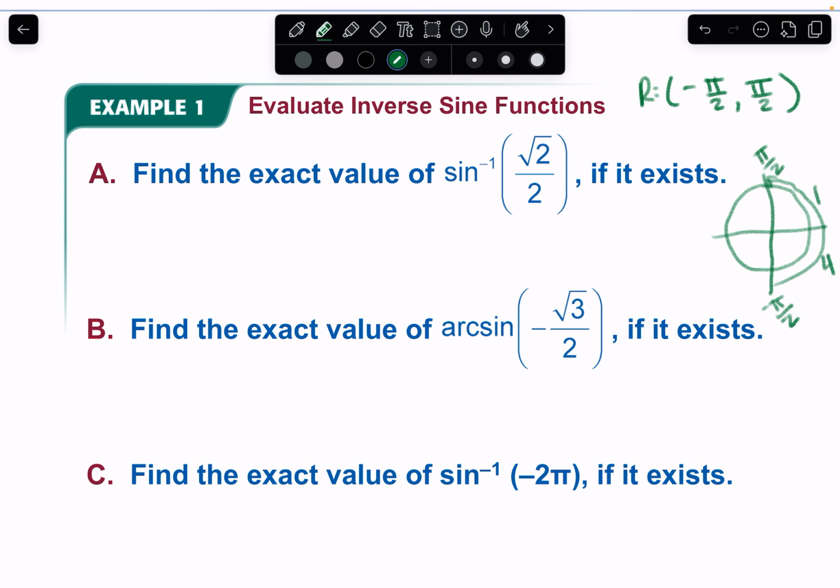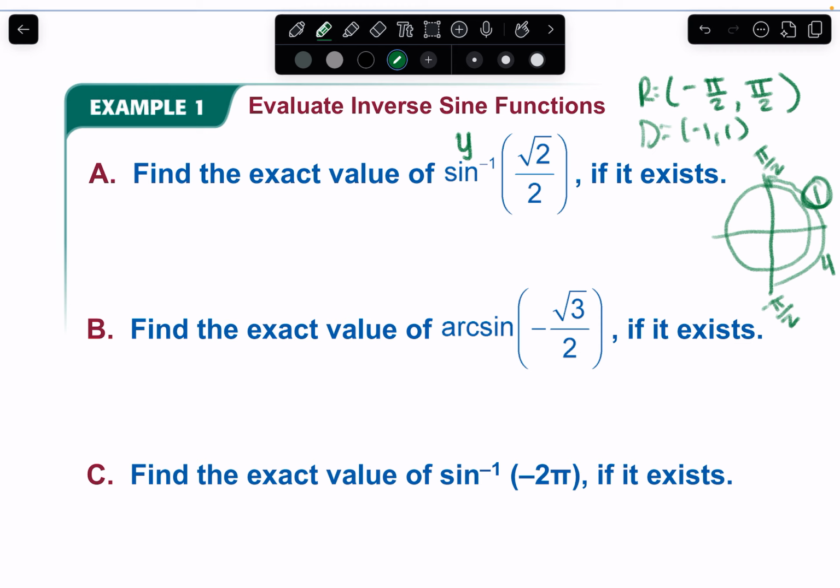Because it also has to be in a domain of -1 to +1, that would really lead me to only using stuff in the first quadrant. So I will explain what that looks like as we do each individual question. As a reminder, your sine value whenever you're looking at your unit circle is your y value in your ordered pair. So that's what we're looking for, where your y value is what's given. And then your answer is going to be in the radians that are at that point.